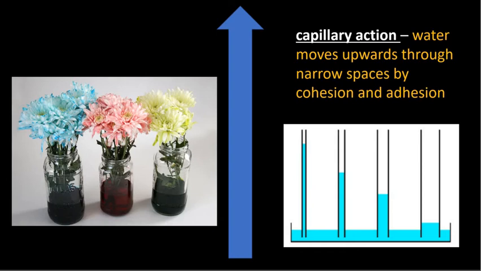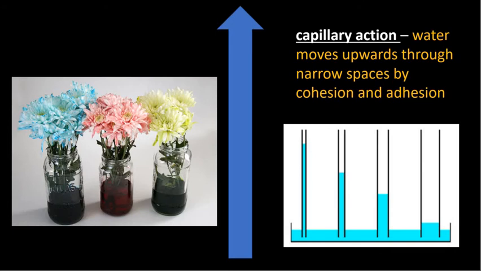So this is how paper towels work, straws work. Well, not really straws, but if you put your straw in your drink, remember you can see your drink a little bit above where the rest of your drink is. Okay, that's capillary action, especially the idea of the paper towels. You just touch the paper towel to it, and it just soaks it right up. That's because the water is sticking in the paper towel.